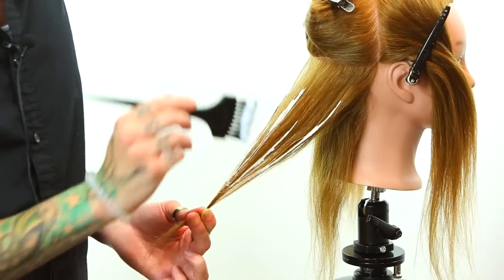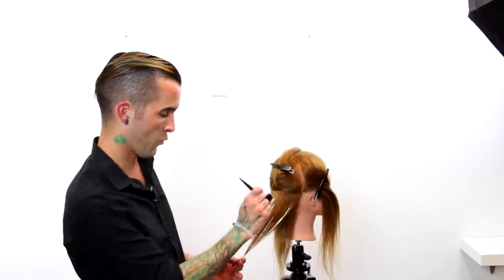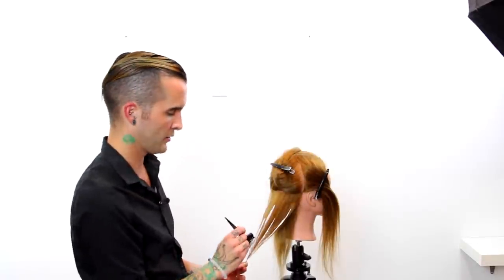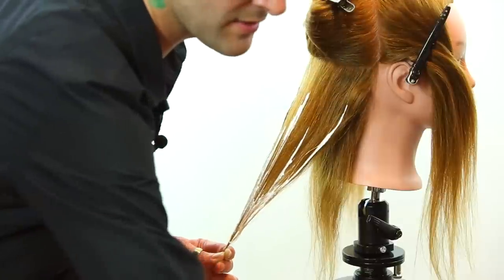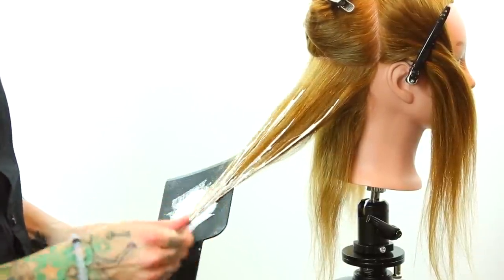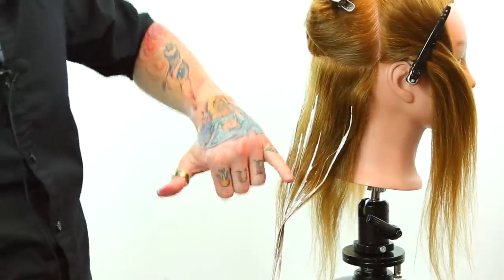As you get down to the end, don't automatically soak the ends because that's going to create a line of demarcation that we're trying to work against. When these lines come together is when I'm going to start to feather in my lightener using vertical strokes, and it's just going to marry all of this together until you get down to the ends. I'm going to use my trusty little paddle here to make sure you get lightener all the way through to that end. And you can see in here — because we held that section out and had a good density — the lightener helps to just kind of make the section buckle so it shouldn't press against the underside too hard.